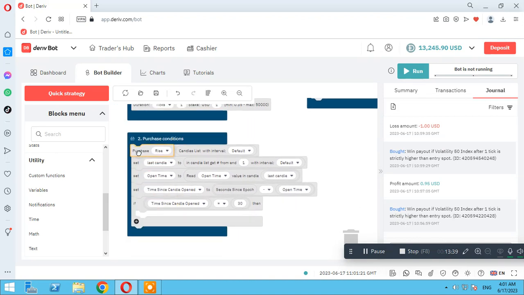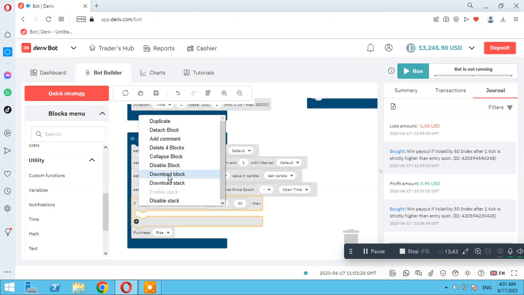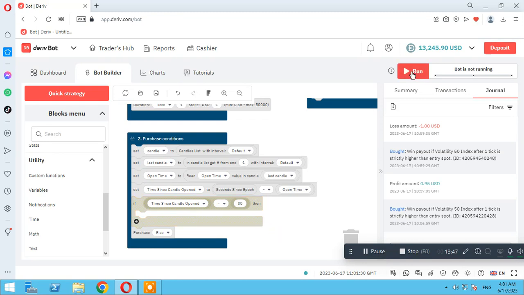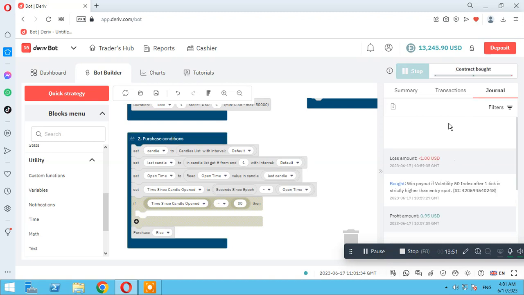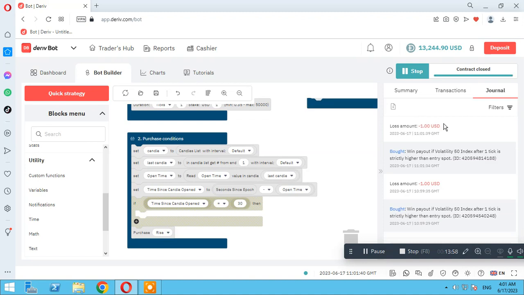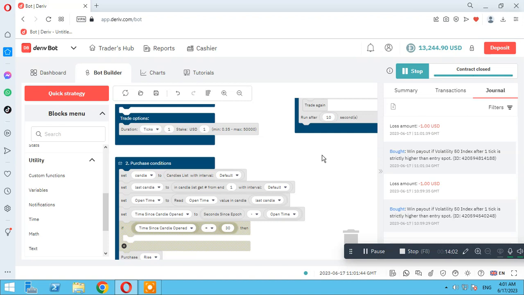As you see, when the first trade finishes, it waits until 10 seconds and then trades again, run. As you see here, yes, after 10 seconds it opens the trade.